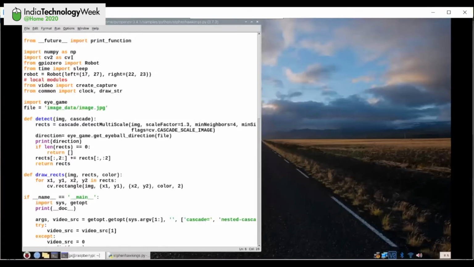And next we have imported the OpenCV library, because what this OpenCV library does is capture the video, cut it frame by frame, and save that frame in a file path. Here I have set a file path and name. This file path saves the video frame in JPG format with the name image.jpg. After saving that, it will pass that path to the eye game module to detect the eye gesture.